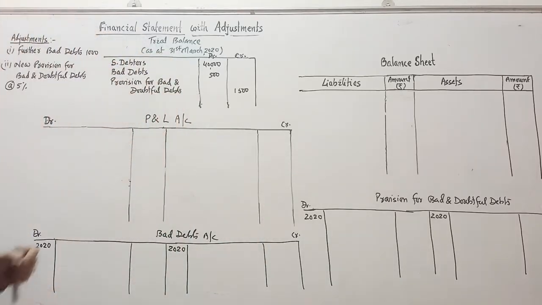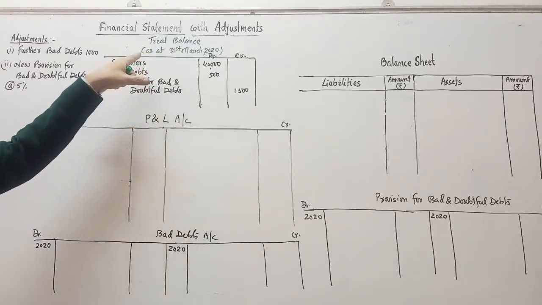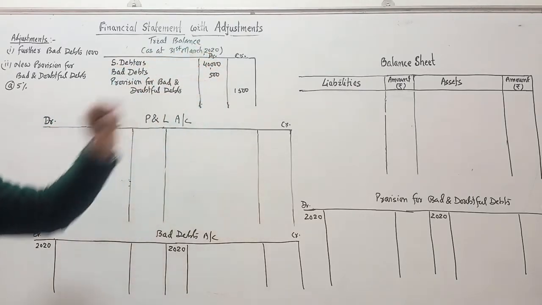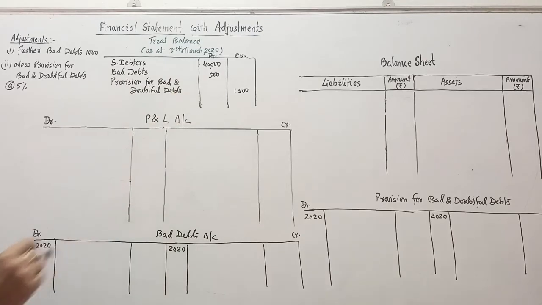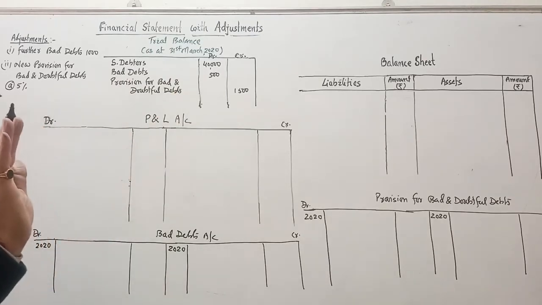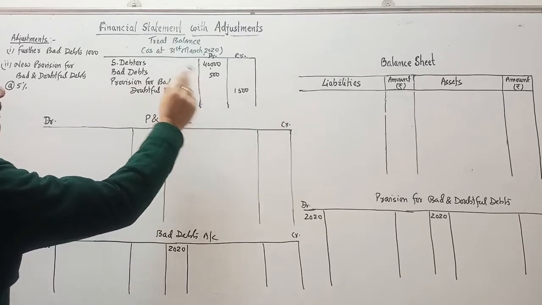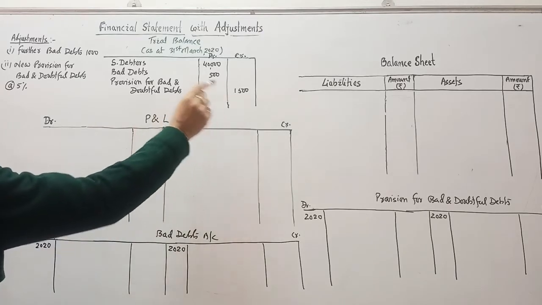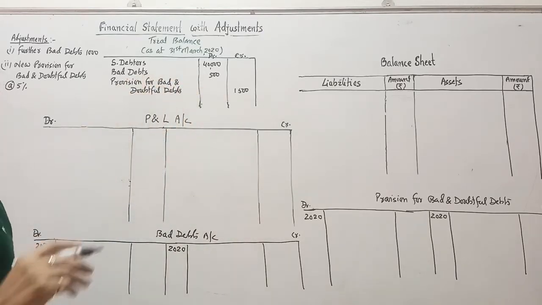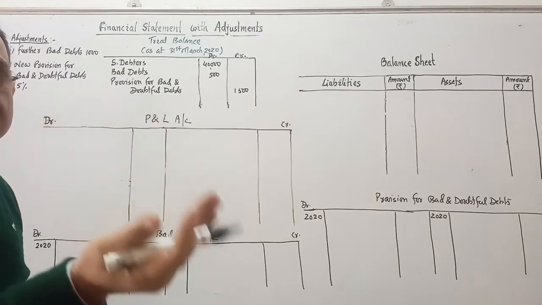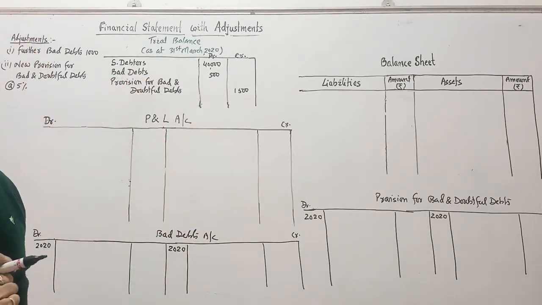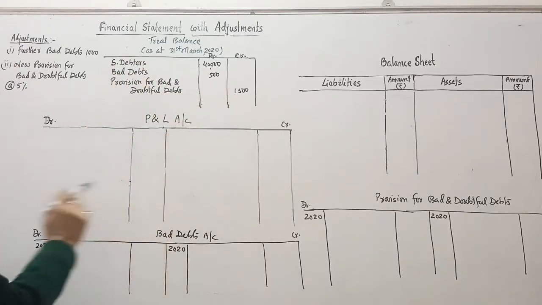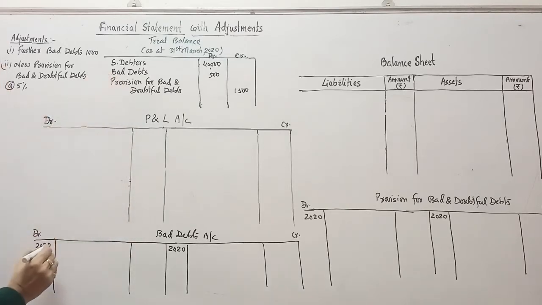So come to the problem. Suppose in the trial balance which we are going to prepare as at 31st March 2020, this is the debit and credit side. In the trial balance, debtors is 40,000. Bad debts in the trial balance is 50,000. Okay. Provision for bad and doubtful debts which is given in the trial balance is an old provision. It's the provision of the last year which is brought down this year. So if I'm going to show it in the ledger, then in the bad debts ledger, these bad debts will be on the debit side.